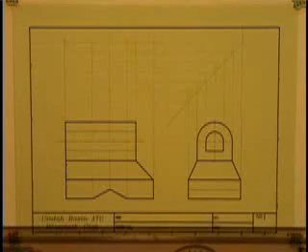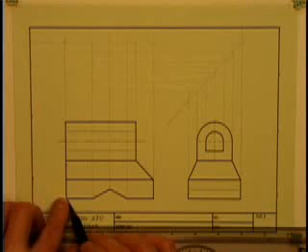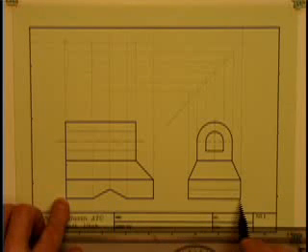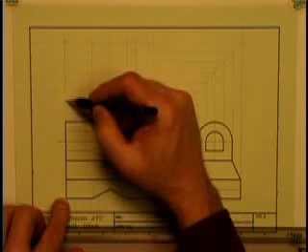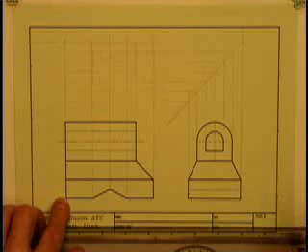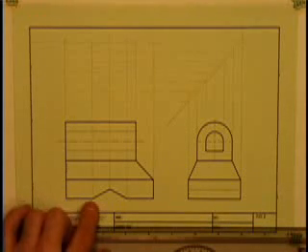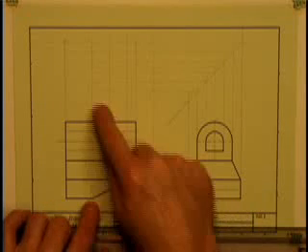Okay, now that just looks like a big maze now, doesn't it? And so we have to begin to compare which features go with which features. Okay, let's start here. Does this line run all the way across? Yes, it does. It runs the entire depth of the object, so that line will stay just like it is. Okay, let's go to the next feature. How about this one? Yes, it's the same length. It's right behind that, so that one is going to stay.